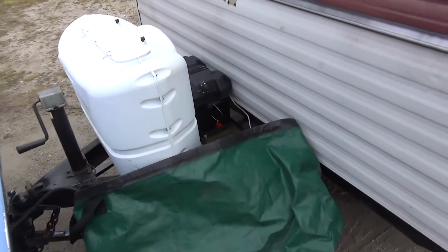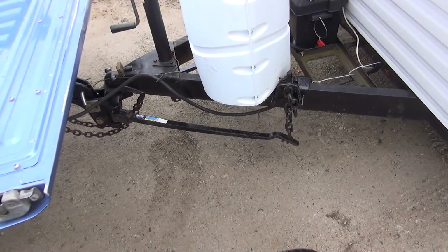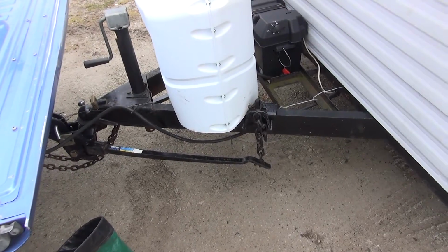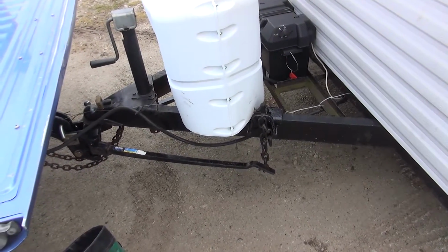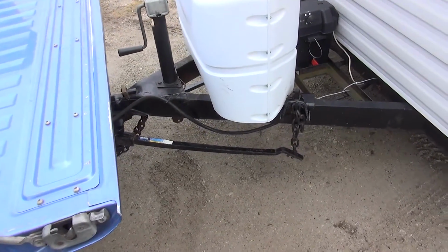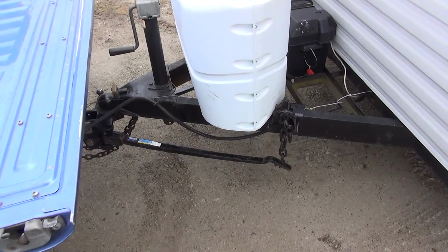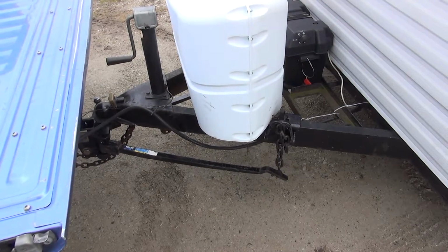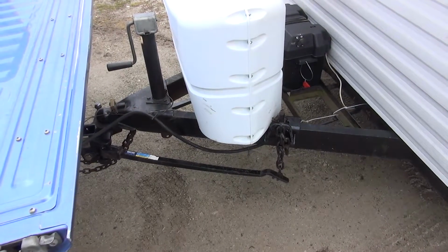The other thing that I wanted to show you, which we can't see yet, I got some new spring bars. There was a guy on Craigslist that was about 14 miles away from here that had sets of these, match sets. Sorry about the noise again. We got a big tractor going up the street. But he had match sets of spring bars, and he only wanted 20 bucks a set. So I got a less rated spring bar, but it's still plenty for this trailer. This trailer calls for about a 600-pound tongue weight, and these are 600-pound bars, so I'll be okay with these. And we went out for a little test drive, and it works great.